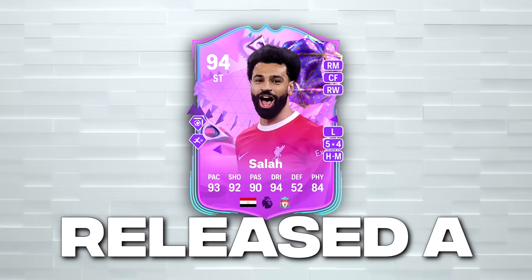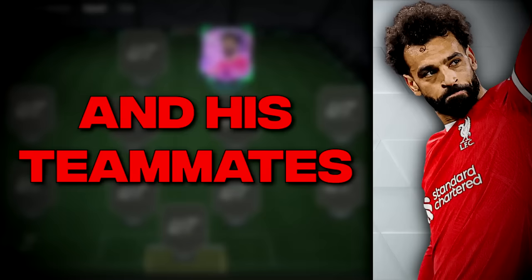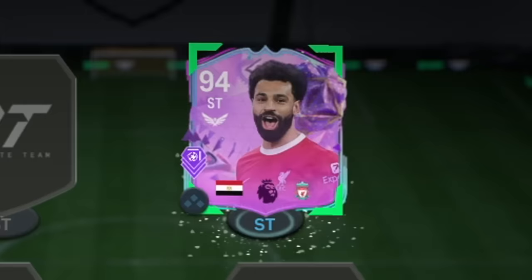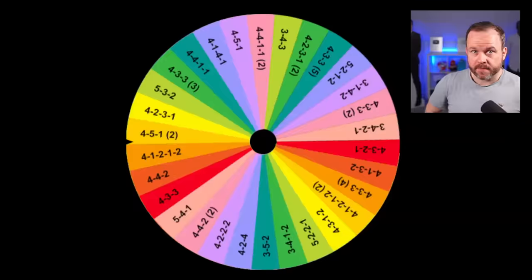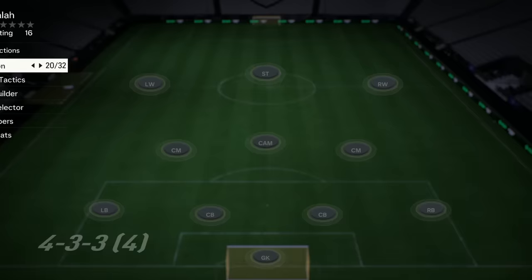Day of release, the 94 rated birthday Salah, he's got 5-star skill moves and 4-star weak foot. And today, every goal he scores will be saving himself and his teammates from being discarded. But first, we need to get him some teammates we're going to use a wheel for. And before that, we need a formation. Not bad. Not bad at all.